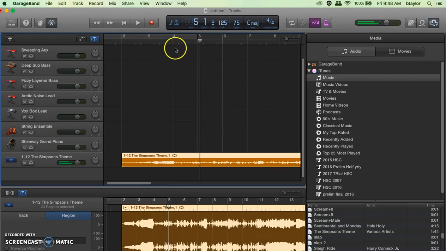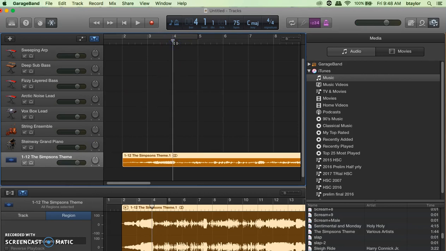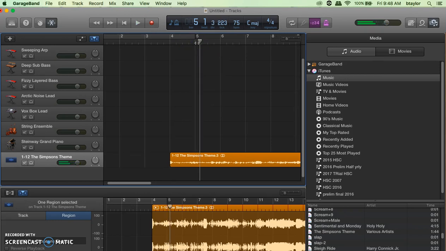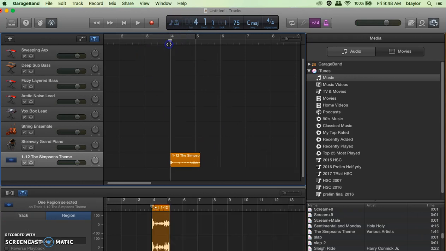So I only actually want that part. To select only that part, I make sure I've got the track selected, and I put the cursor approximately where I want it to be, and then I press Command T, and it's split the track there. So I select the part I don't want and I delete it. Then I go to the end of the part I think I want, press Command T again, and I get rid of that part. Now what that's left me with is this.